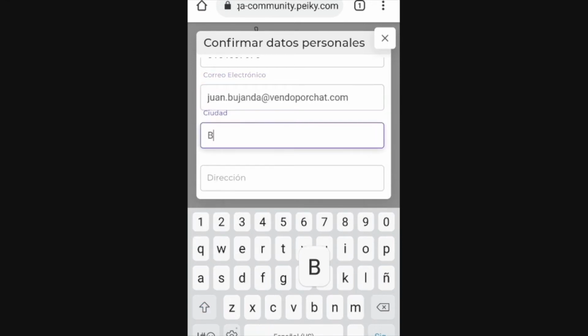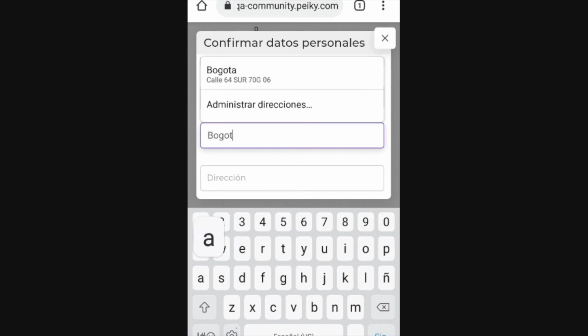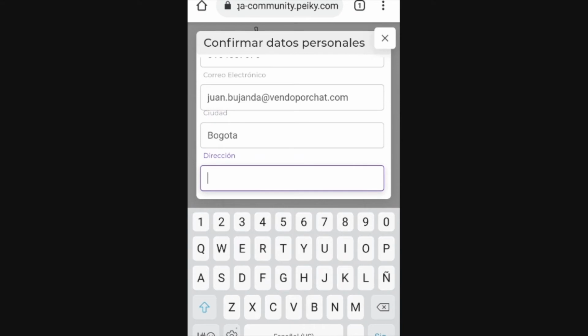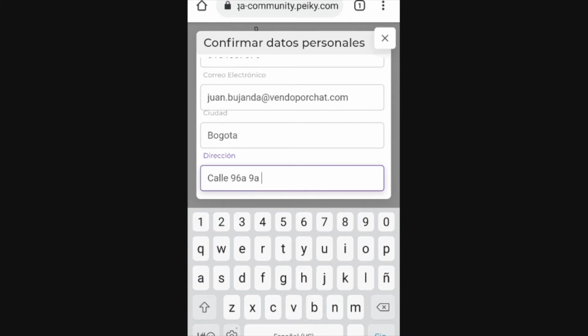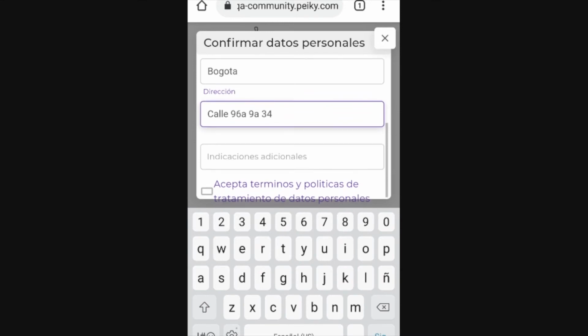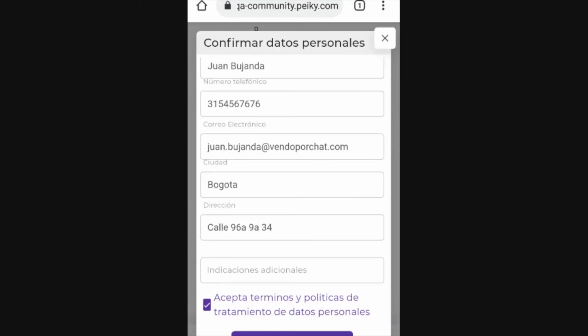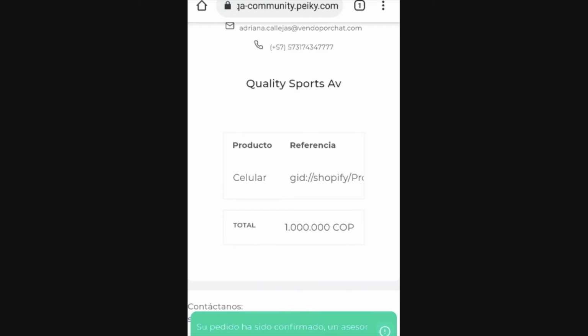Now the city, address, everything, and at the end, accept the terms and conditions in order to move forward. It's important that all orders made by this new social sellers community create draft orders at Shopify. Look, it's already confirmed.